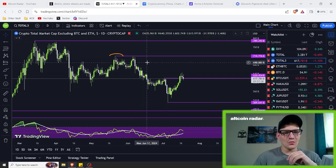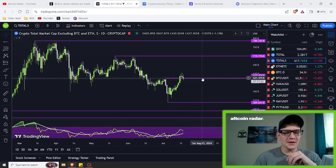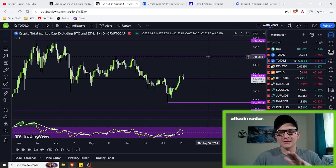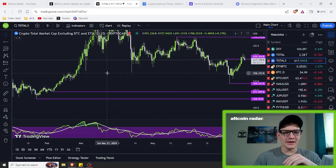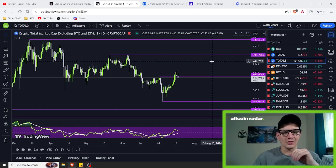What we are currently hoping happens is we want to hopefully end up either hovering around this $620 billion area, moving sideways and consolidating right here, and hopefully gain momentum from here and head upwards towards this $720 billion area. That's realistically what we want to see, because once we reach the $720 billion area, we've definitely got a good chance at starting a new big giant leg to the upside above this $790 billion area, which would be very nice to see for the overall altcoin market.